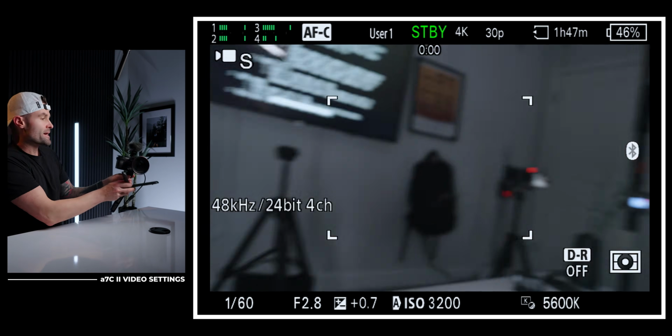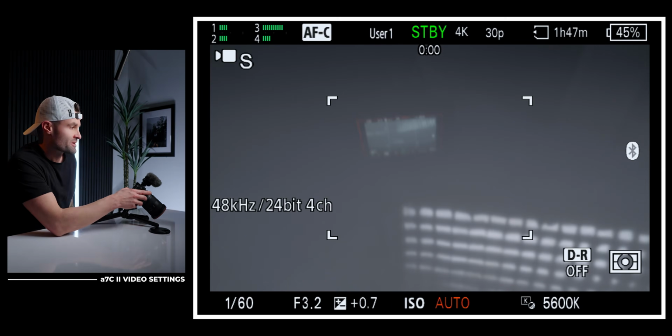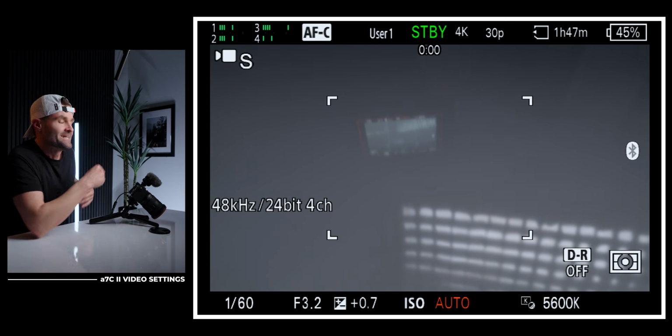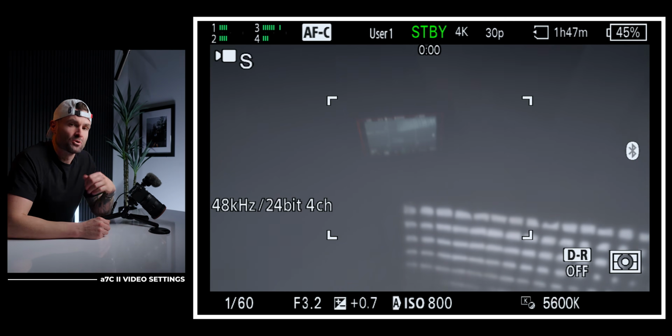The good news is that at least for me, the only time I use shutter priority is for a vlog type shot. So when I kick my camera over into shutter priority, the exposure compensation at 0.7 is right where I left it. I just need to make sure that I scroll down to auto ISO. The camera's going to do the rest to get the exposure that I want.